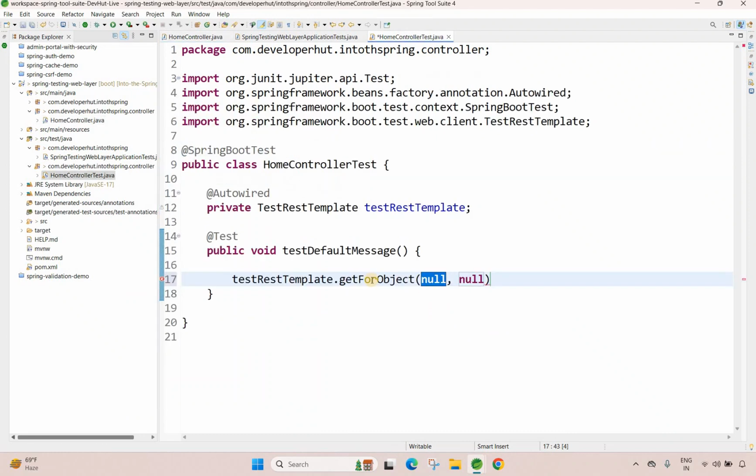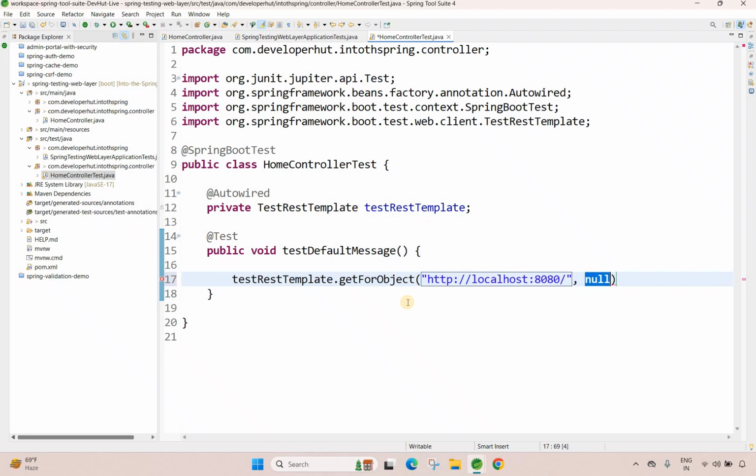That's why we use getForObject. If it's a PostMapping, you can use postForObject. Now, the first parameter we need to pass here is the URL. So in our case, it is http://localhost:8080/, or you can simply provide 8080 as well, both will work, right?